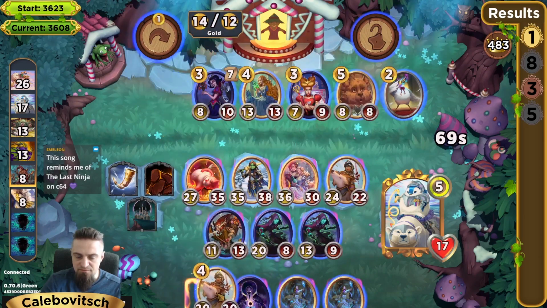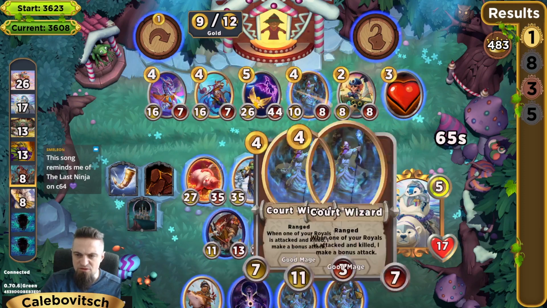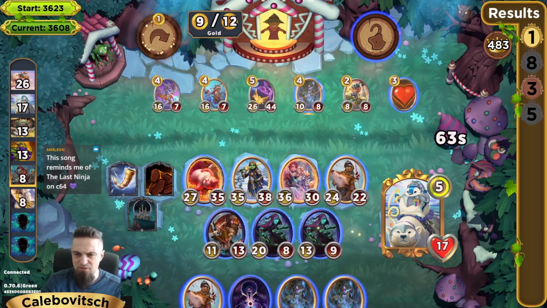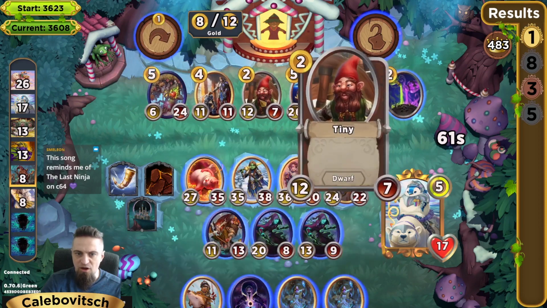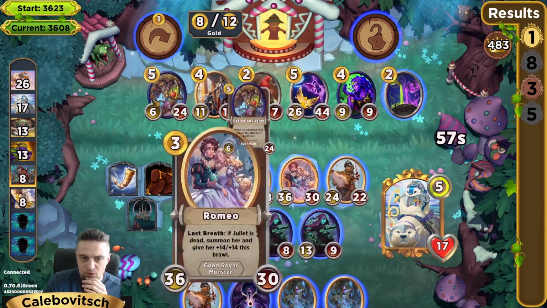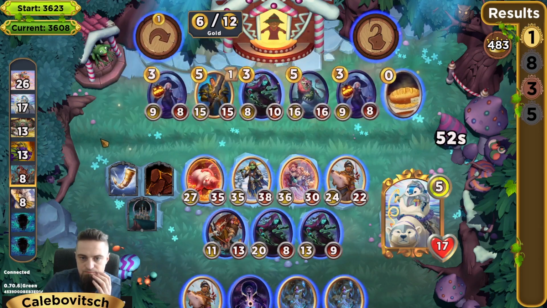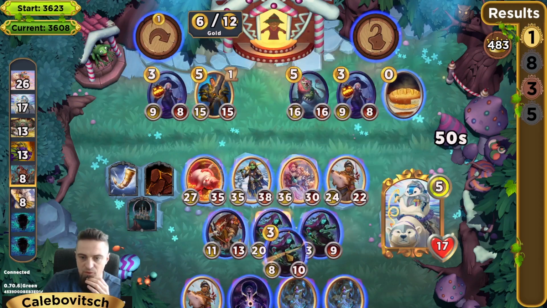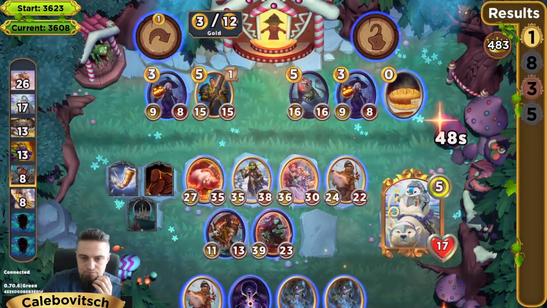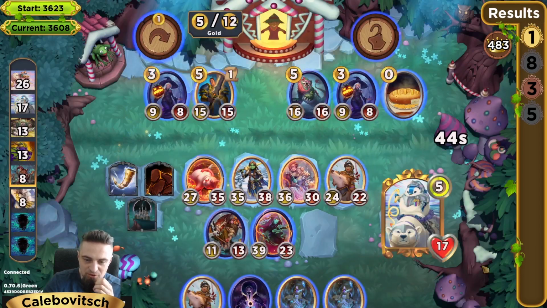Speaking of Juliet, but I think she's not going to be big enough. Court Wizard, I think we can actually get rid of them, so I won't be taking that one. Arthur is too small. Oh, yeah. And when we get them all. Lancelot.